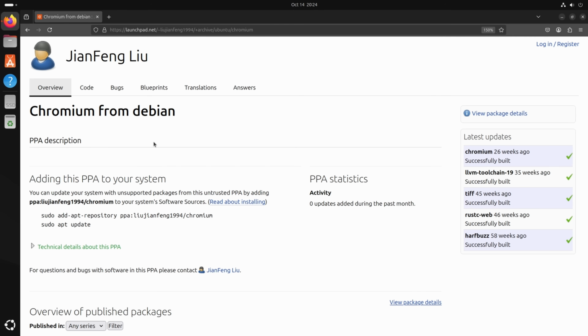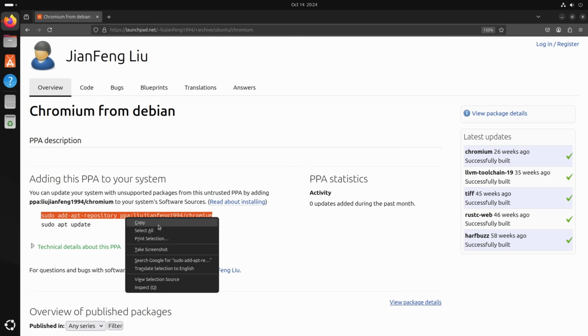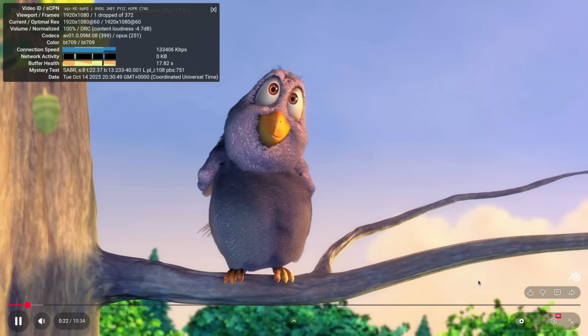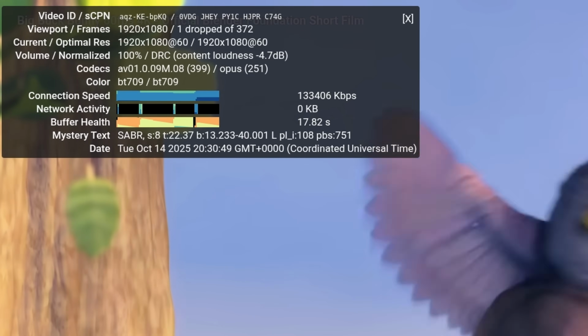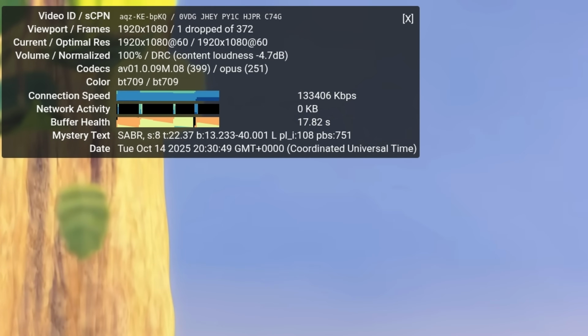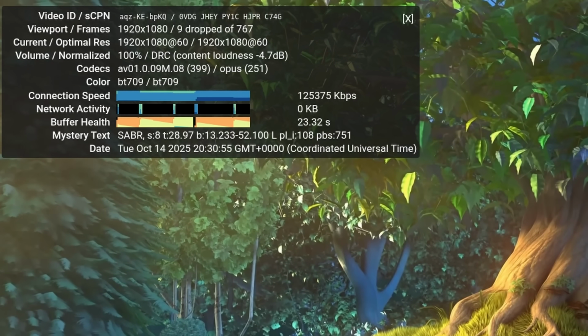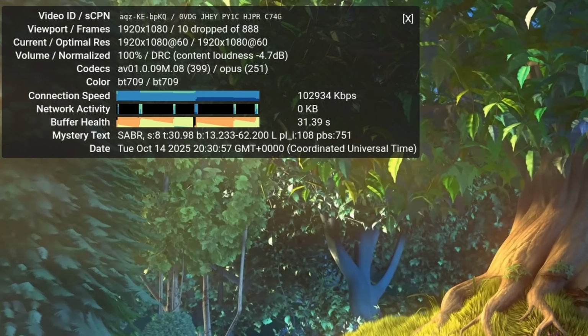But I do wonder if the Chromium PPA is a better love story. Now, I don't know if it supports the Qualcomm SoC yet, but it's worth a try. All right, look at that. You know what? I'm going to take one dropped frame every couple of seconds over 10 frames per second. Going to give Chromium the win on this one.